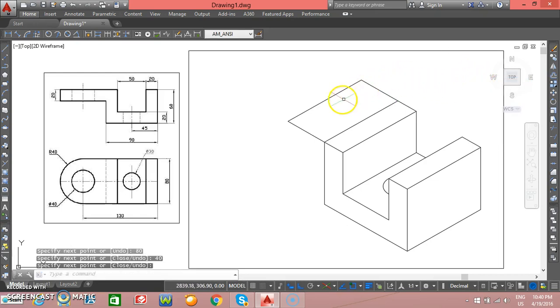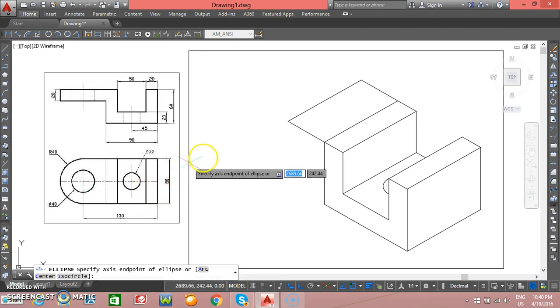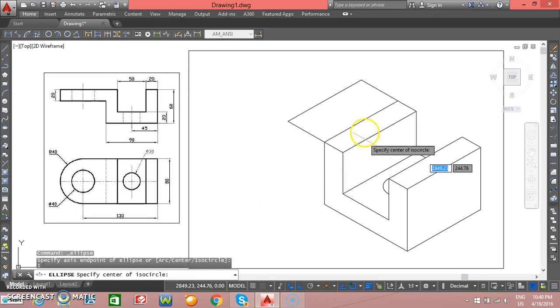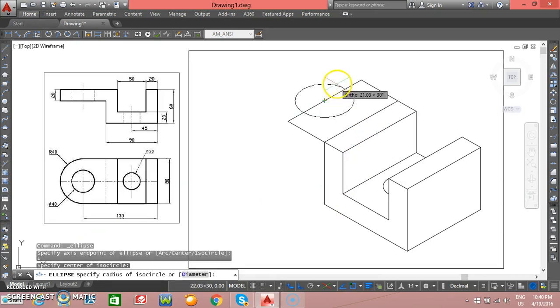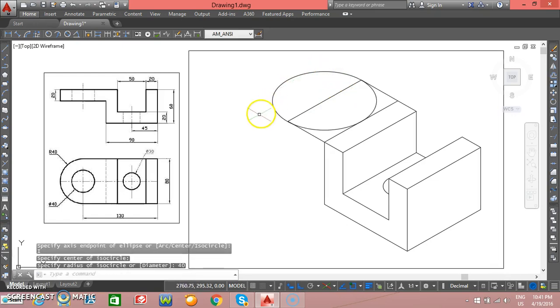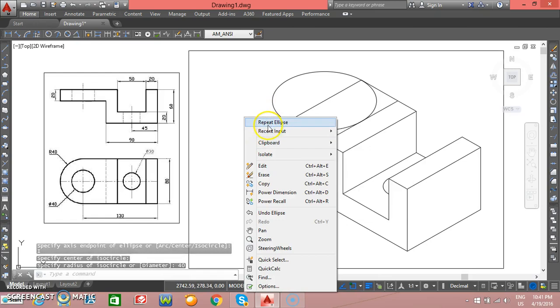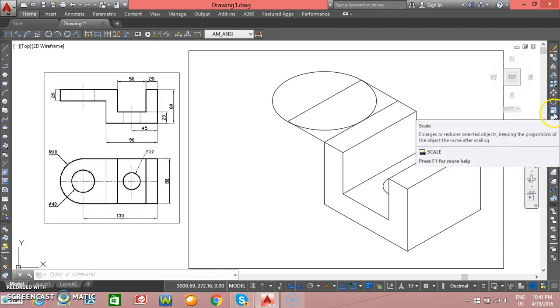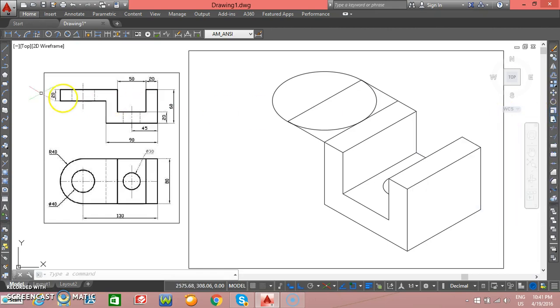Now with this as center, we must draw an isoellipse. Ellipse, right click, isocircle from the midpoint of this, radius is 40 mm, come out of the command. Then we must draw another ellipse to represent the hole of diameter 40 mm.